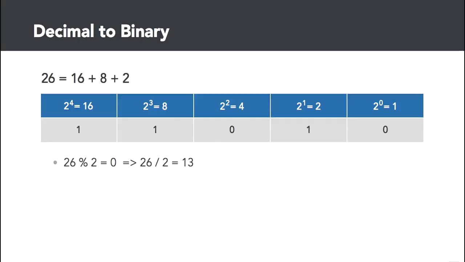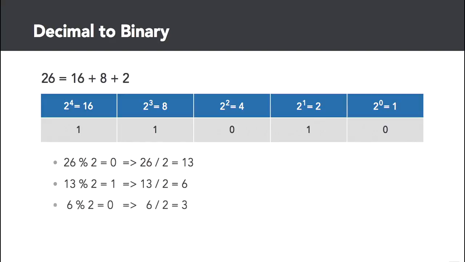From there, we take 26, divide it by 2, and call the method again. Now the method says, okay, now I have the number 13. 13 mod 2, which is the same thing as finding the remainder of dividing by 2, is equal to 1. So you'll notice that 2 to the first has a 1 in that column. And then I take 13 divided by 2, which is 6. Remember, we're dealing with integers, so it ignores any decimal portion of the number.